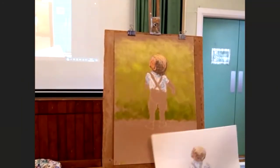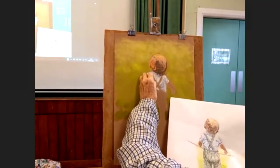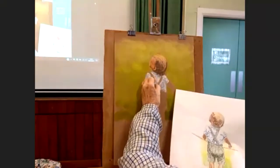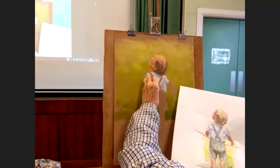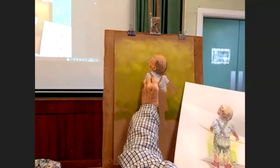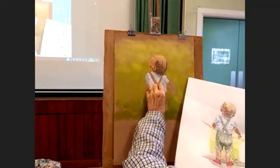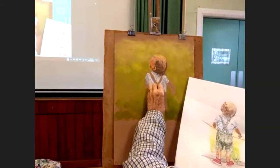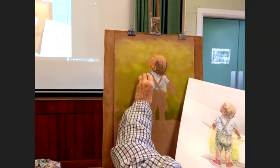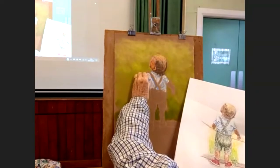Now, it's quite a dark shadow where the braces go over. And it's not a straight shadow, because it's not lying flat against his back, it's a little bit raised. It's quite raised there. Look at it there. It's quite a strong shadow there. Shadows on this shadowy bit.